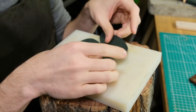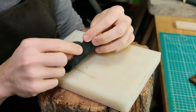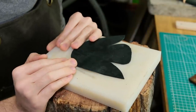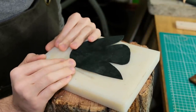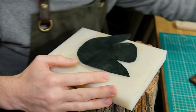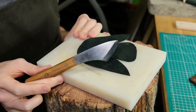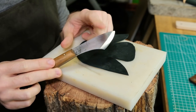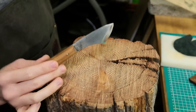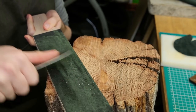Now, since this is going to be all folded over on itself for the stitching, I'm going to very slightly skive off all the edges here. There are a few different tools I like to use for skiving. I'm just going to test the first one out to see how it feels. I'm not used to skiving very supple leather like this, so I don't know how this is going to go, but I'm going to be using this knife that I made, which is very nice high carbon steel. Hopefully this will do a good job, but because the leather is so stretchy, we'll see how this goes.